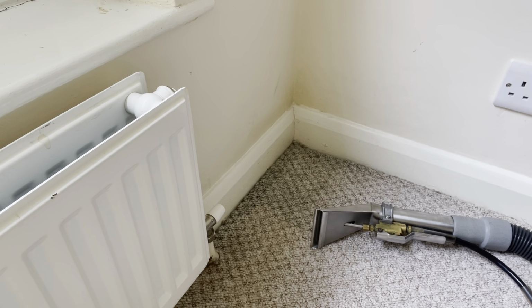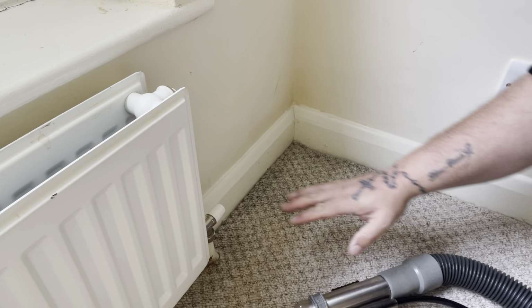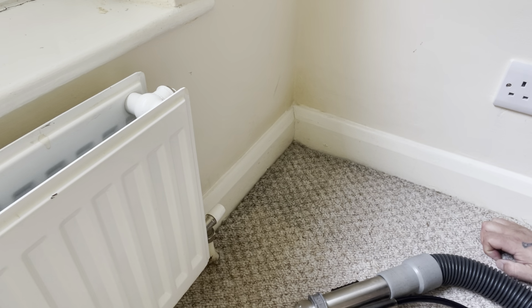Okay, so we've swapped out the wand for the upholstery tool. You can see down here, it's already had an effect just by treating it with an antibacterial, a little bit of hydrogen peroxide, and a dwell. So now I'm going to go over with the upholstery tool, the detailing tool, so we're going to be much closer, and we'll see if we can get this any better.